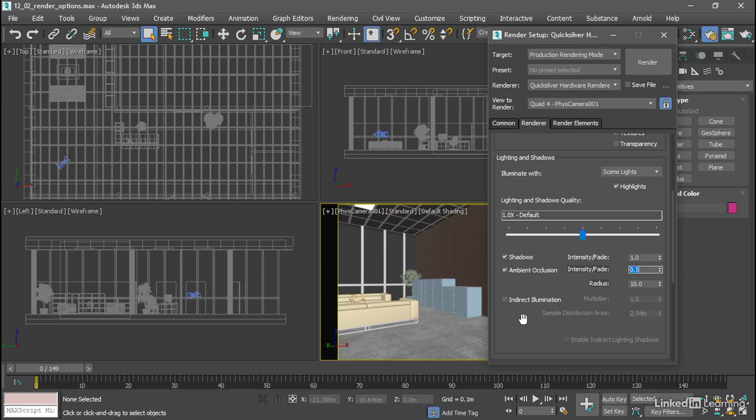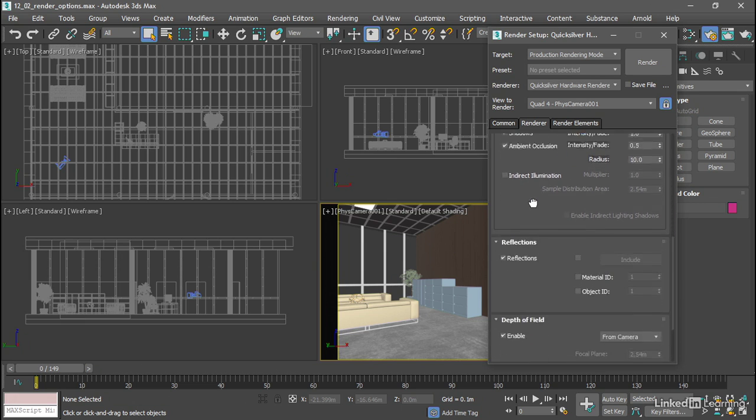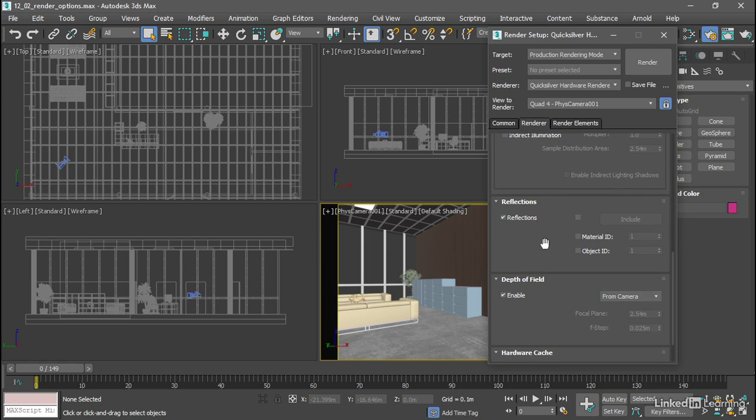And that sounds pretty cool, but we can't use it for animation. If you enable this, Quicksilver will automatically place some point lights around the scene to give the impression of global illumination. Higher render iterations will result in more lights, giving a better effect of fake GI. But the light positions are going to be different on each frame, resulting in flickering, so we can only use this for still renderings. Going down a bit further, we come to reflections.